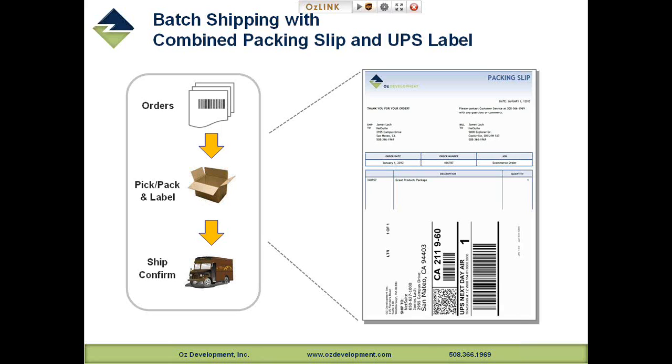In this case, you'd want the weights to be available in the system so you can produce the label up front from the picking, to really leverage this. This becomes very effective in a batch scenario. One other scenario that we've seen that's used a lot is in return services. So if you're in an industry like apparel where your customers are expecting a return services label to be in the box, or a service industry where you're sending out a replacement part and an old defective part needs to come back to you, this document could include a return services label as opposed to an outbound shipping label like you see here.